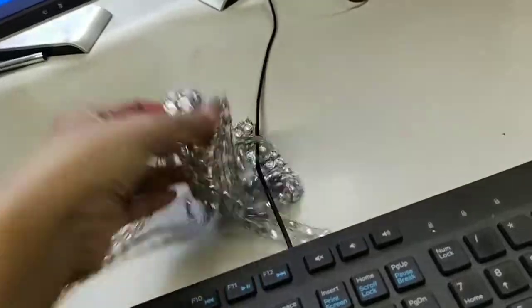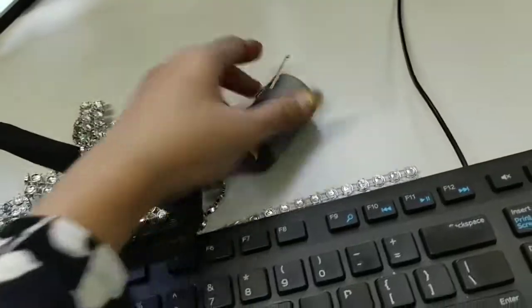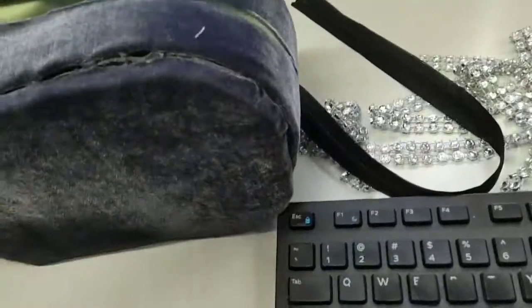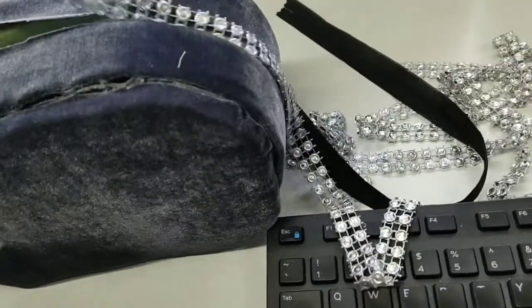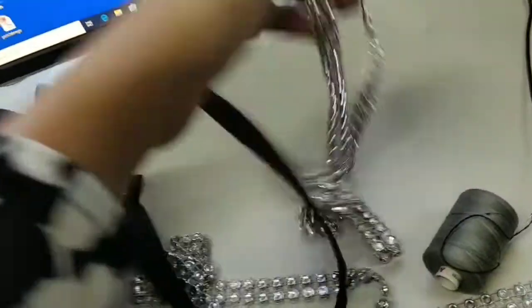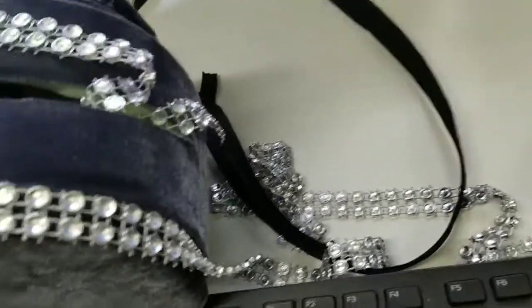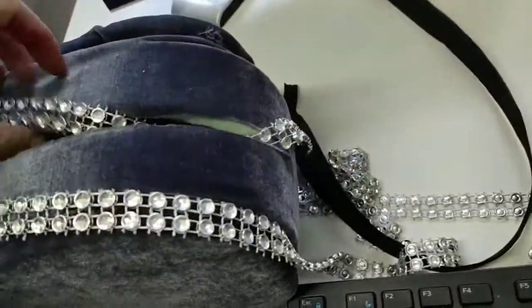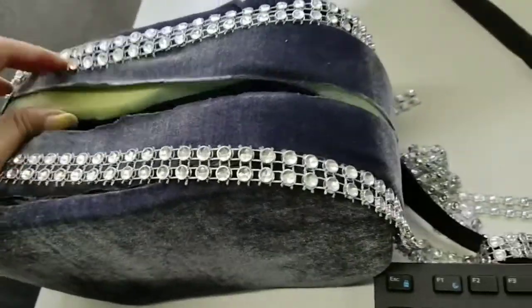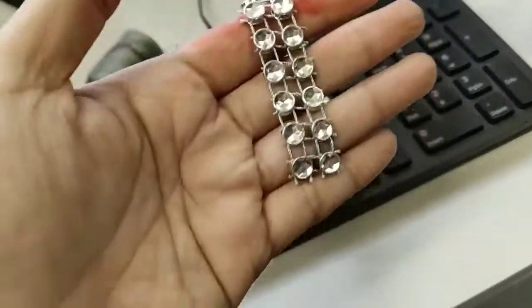So guys, I am ready with my bling wrap, the zipper, and also the thread and needle. And this bling wrap, I'm gonna put it here and also to the other side. And I also have a sling for my bag, of course, this one.